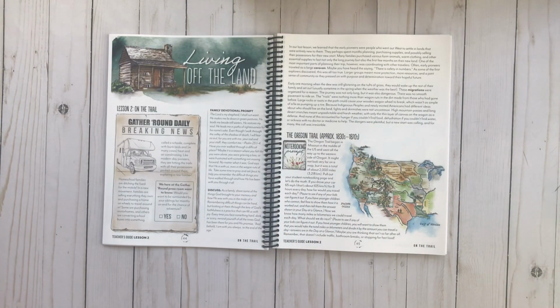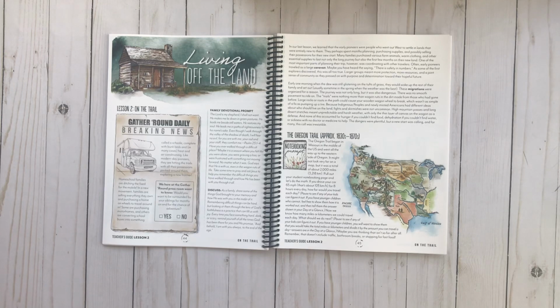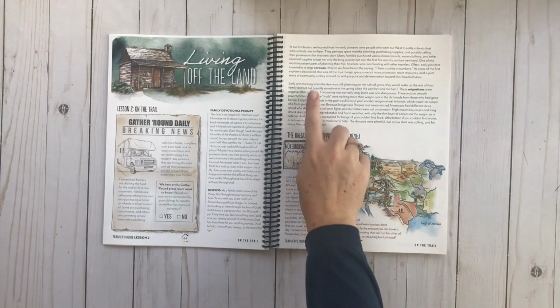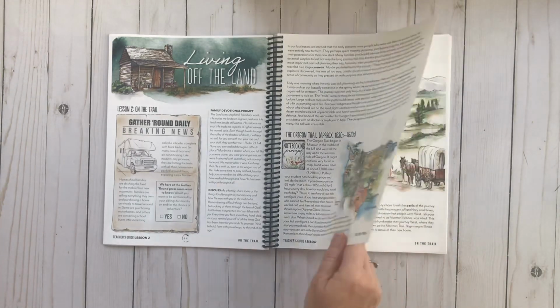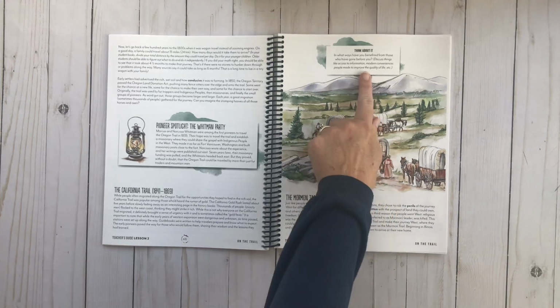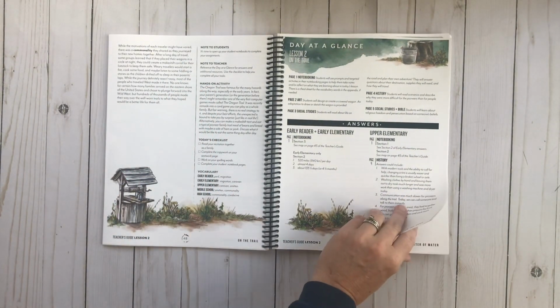Here's lesson 2 on the trail. Something else I noticed that was new in this unit was right here, notebooking prompt. So your children have their notebooks, and the first page in their notebooks is always going to be a notebooking page. And so this right here is going to let you know, hey, this is where we're going to be using your notebooking page. So that's just a little note to you, and I love it. You'll notice the dark words, the ones that are a little bit bolder, those are your vocabulary words. You have a pioneer spotlight. Here you're talking about different trails like the Oregon Trail, the California Trail, and the Mormon Trail. Something for you to think about. And then of course it ends again the same way, so that's the same throughout.